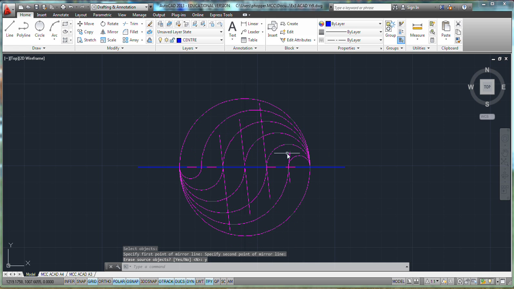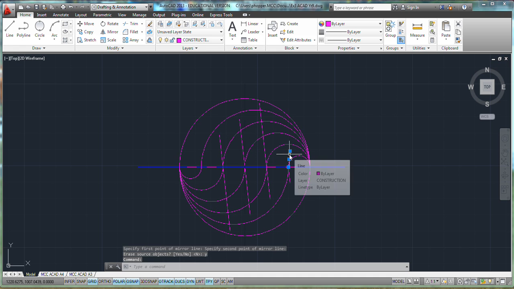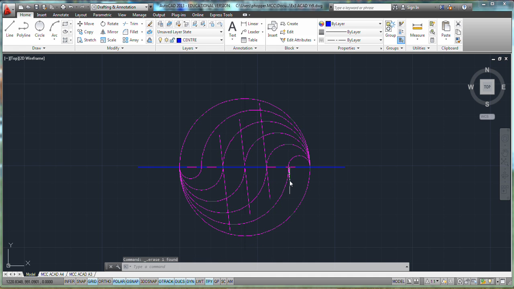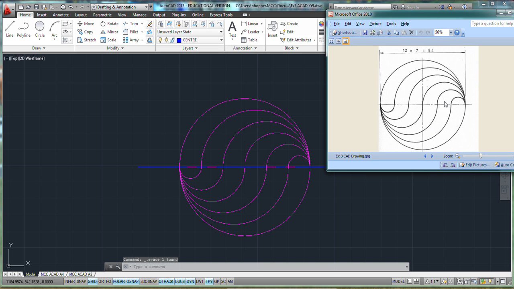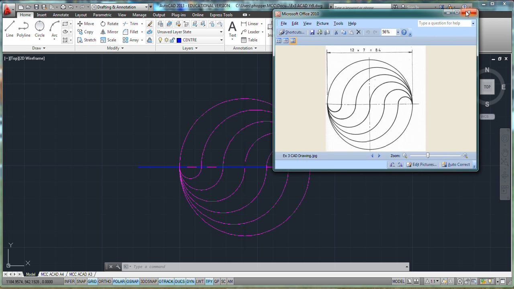Now we've got this other stuff in here, it's a bit of a pain, so we should probably delete that early, so let's just delete that out now. Okay, and what you've got then is that image. Now you want to change that image to an outline, so that it comes up pretty good in your final drawing, but that really is essentially what you've got there, isn't it? Okay. Alright, go on, put that onto a drawing sheet and save as a PDF like we've done before. Alright, thank you.